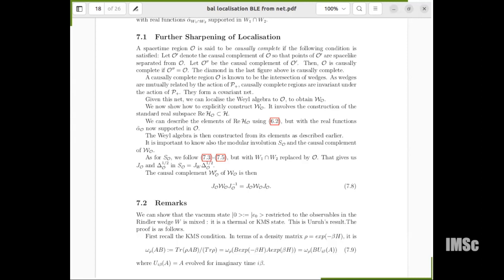So we have exponential of itK_W, and any such operator acting on the vacuum gives the vacuum. This is known by construction of the Tomita operators. But the K_W are different for different Ws. These are all unbounded operators, and they have a domain of definition. They cannot be defined on the entire Hilbert space. So the real subspaces where they are defined change from wedge to wedge.